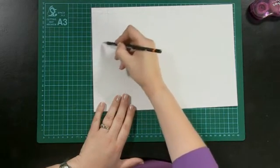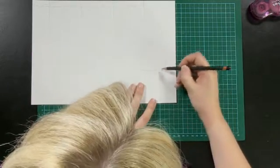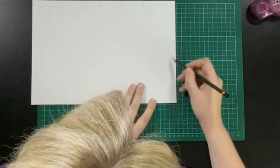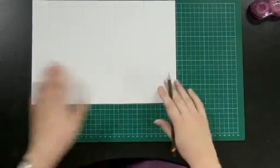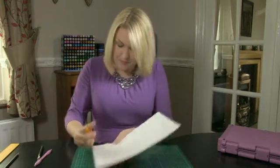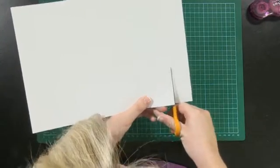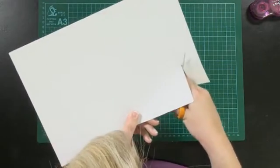So we're going to cut this away altogether. And then in this section, we're going to come up here and up this part here and take away all of this section. Okay, so I've just drawn that on so that you can see a little bit easier. Now all the time what I'm doing is I'm cutting up the centre part of my score line, and I find that that gives the most professional finish.